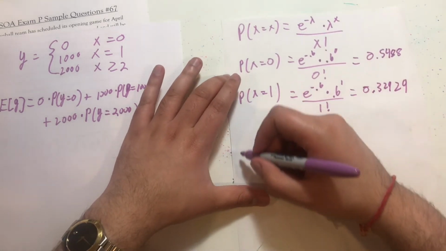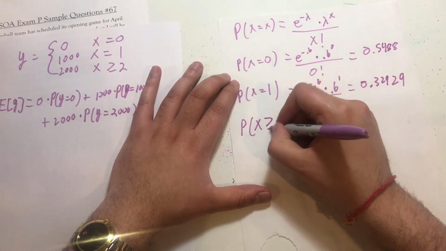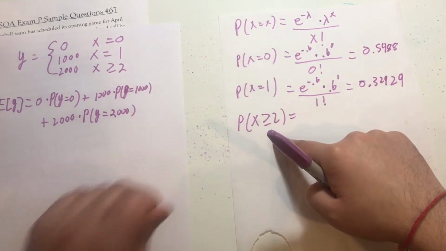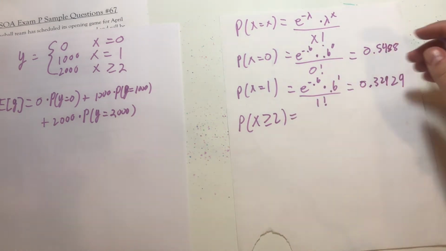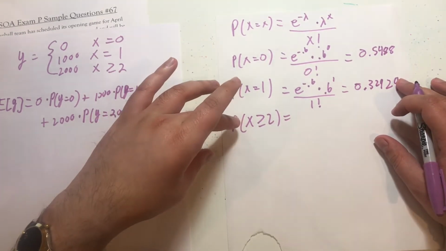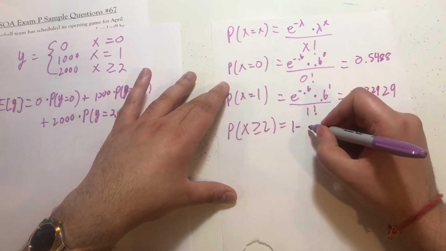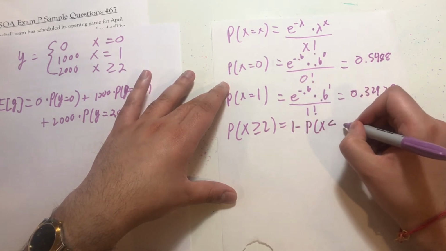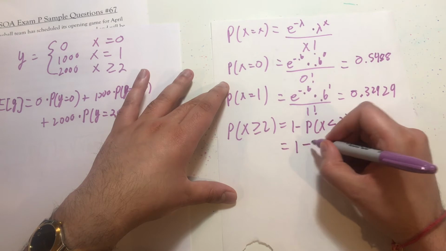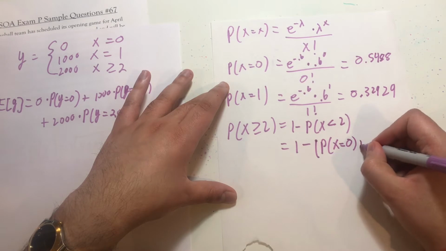Okay, just figuring out what I wanted to round to. And then the probability of x being greater than or equal to 2. Now, this is a discrete distribution. I'm not going to compute all individual values larger than 2, that's going to be impossible. The probability that x is greater than or equal to 2 is the same thing as 1 minus the probability that x is less than 2, which would be 1 minus the probabilities of x being 0 and x being 1.